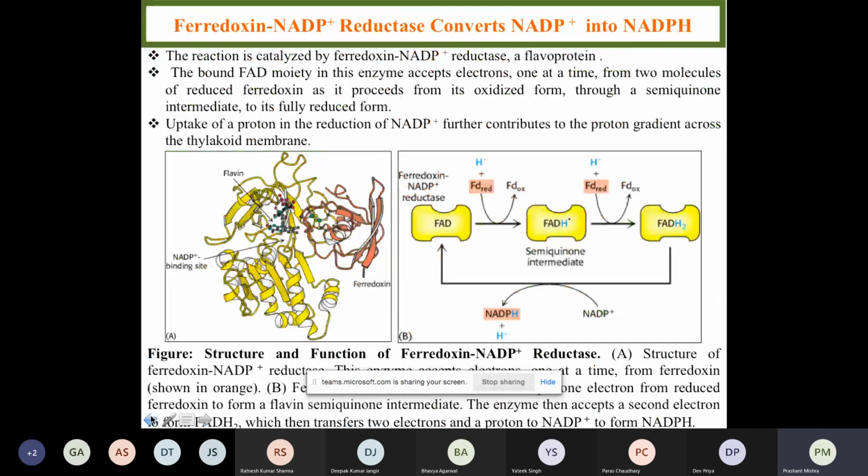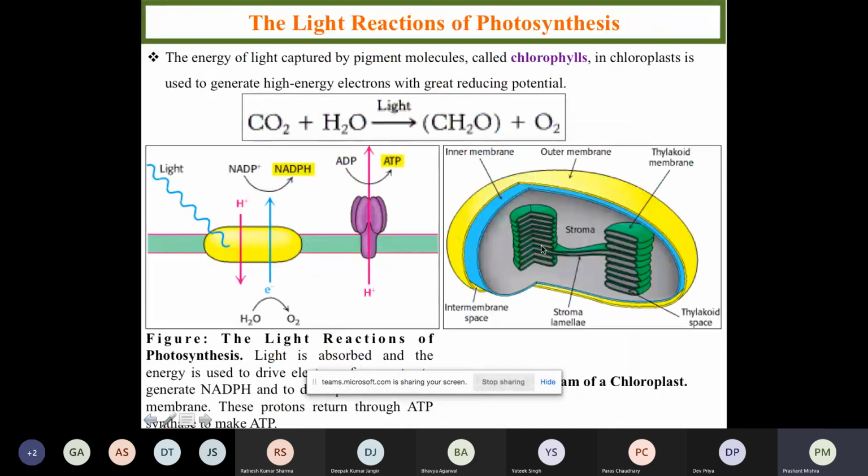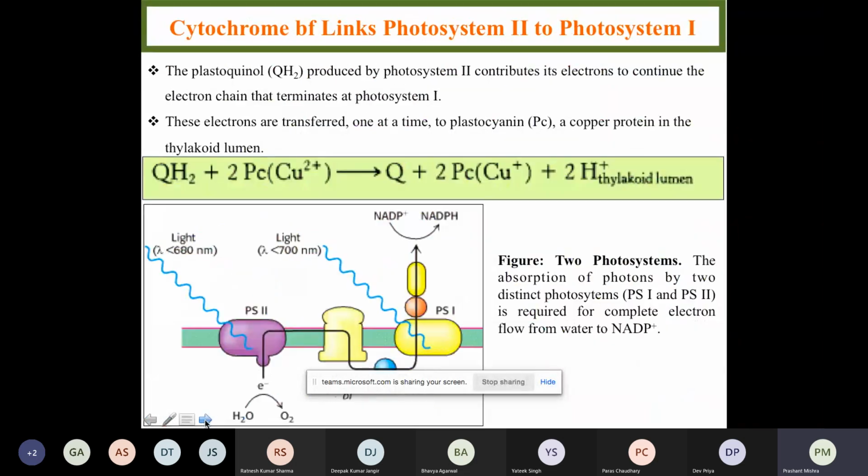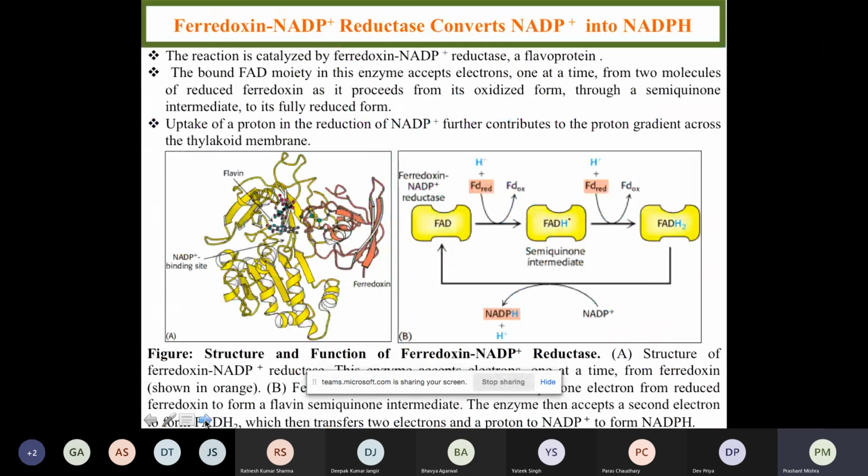So let me go back to show you the stromal space. Here you have a stroma. Most of the process is occurring in the thylakoid membrane. Everything is happening here in the thylakoid membrane. In case of oxidative phosphorylation, you have seen that everything was happening in the inner mitochondrial membrane. So if I say that in mitochondria the ATPase is present, ATP synthesis will be happening in the stromal part. So that's the way it is different from your oxidative phosphorylation.